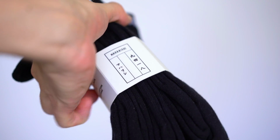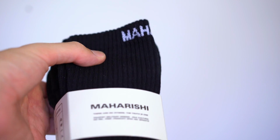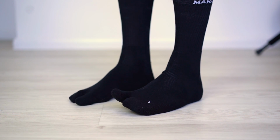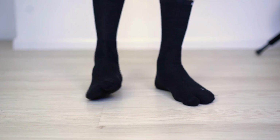At the same time, I got these Maharishi Tabby Socks. I did buy some of these last year, but I've poked my toe through in every pair, I think. These were £30, I think, for 3 pairs, which is a little bit expensive. Clearly, you're paying a bit for the novelty value and for the Maharishi branding, but the cotton elastane blend makes them very, very comfy for general wear, or if you just want to freak people out with the weird crab toe thing, you can do that too.